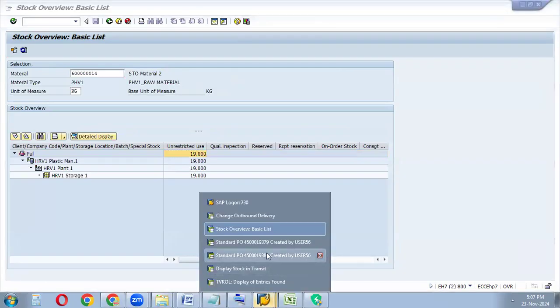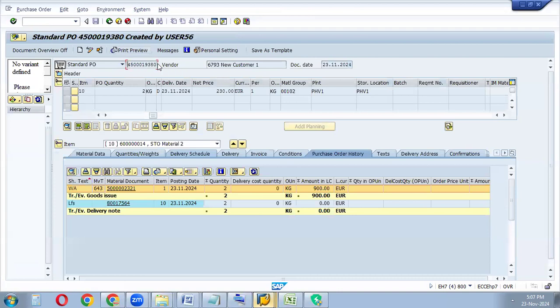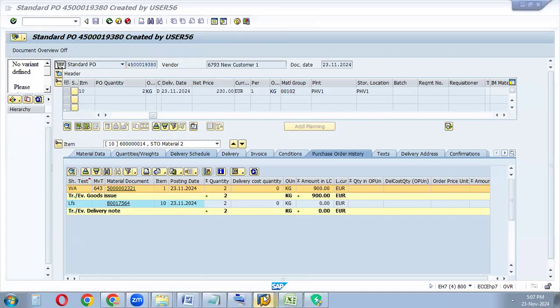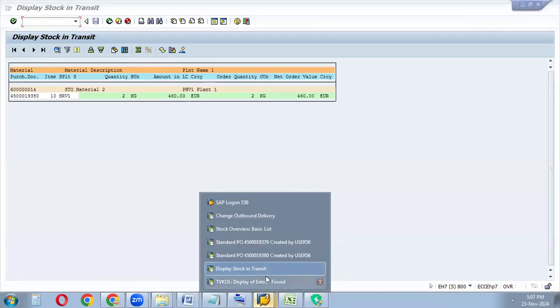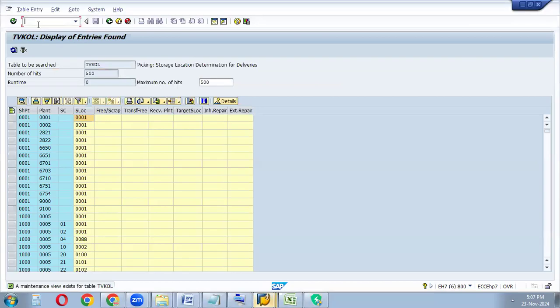Okay, so I will post the goods receipt for this STO. So just go to, yeah, against the outbound delivery. Here this screen is open, and just go to MIGO and execute.